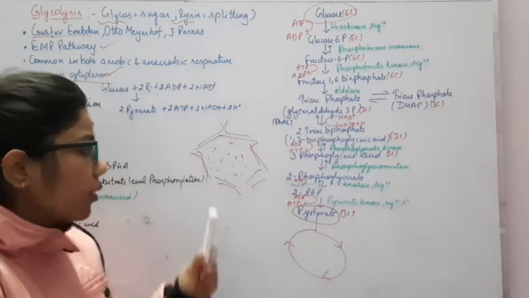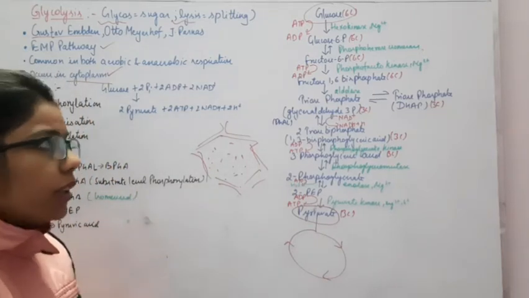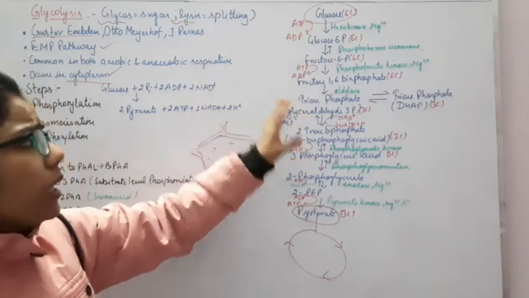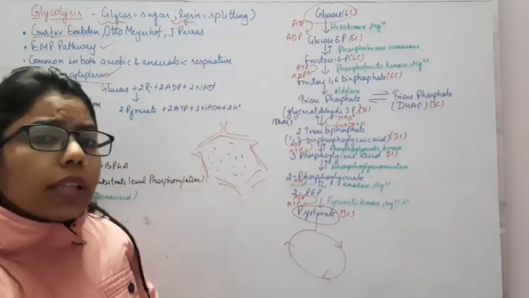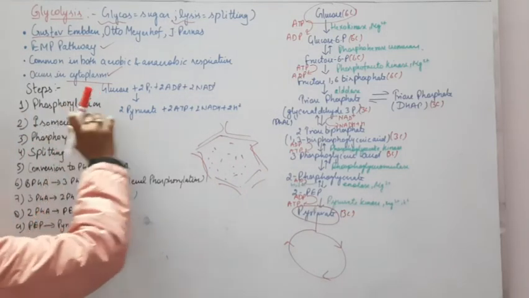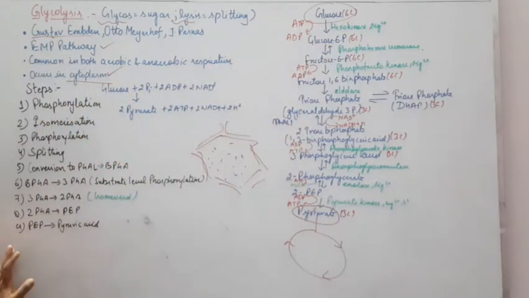So we will understand first about glycolysis. What are the different steps? We have started with glucose, and in this glucose there will be different steps. We have divided these steps here in a very short way, so we will understand these steps from here and correlate them with this diagram, right?